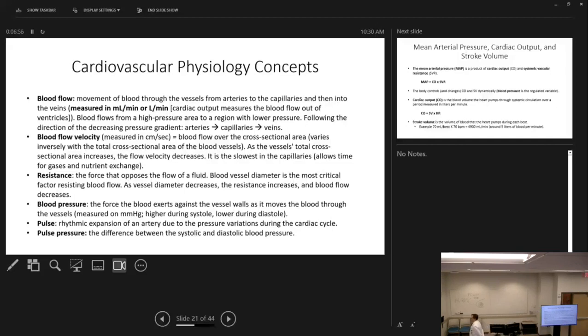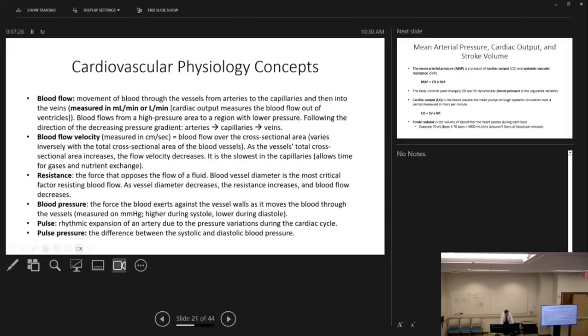Notice that this is a concept that is sometimes difficult to understand. I put some diagrams there trying to make it easier to understand. When you see all these concepts in a diagram, it's better than just reading. And this measures the blood flow, so the previous measure over the cross-sectional area of the arteries, arterioles, veins in the body. Something that we are going to see better, as I told you, in a diagram.